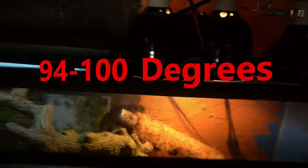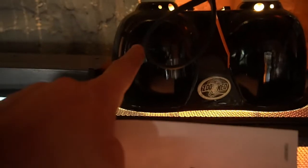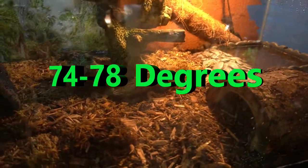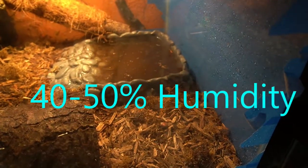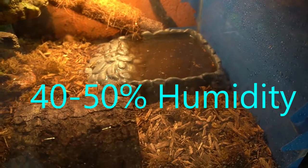And then at nighttime, we have this one right here, the night bulb, and everything else shuts off, so you want that temperature to be about 74 to 78 degrees. Now, they do like fresh drinking water daily, so that's why, like I said, I just cleaned that out this morning, and they love to get all dirty.